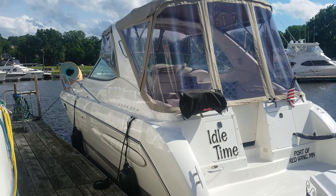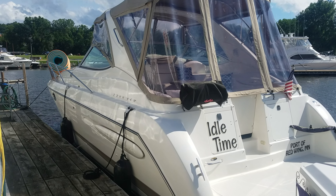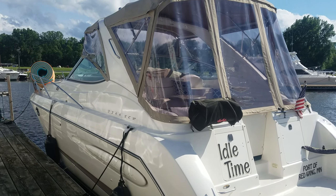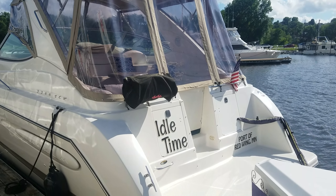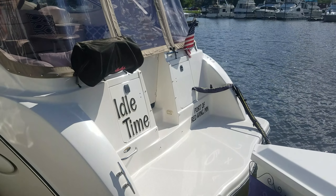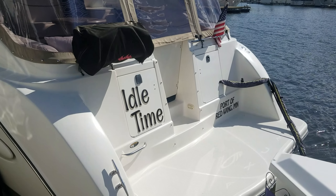This here is a very good looking Maxum 3300 SCR. It's a little breezy out today, so we're going to focus a little more on the interior, but the exterior is very nice — very sleek, very sharp looking boat. Nice full camper top, and it also has a cockpit cover. The boat's powered by 350s with Bravo 2s, so a great power plant. Nice big swim platform, barbecue grill, and storage. Good looking overall boat. Let's take a jump inside.